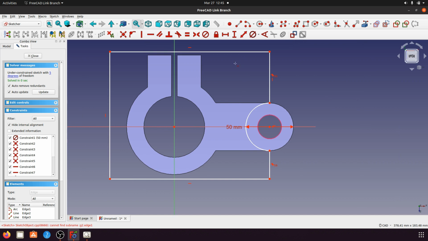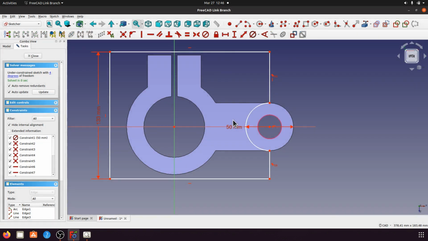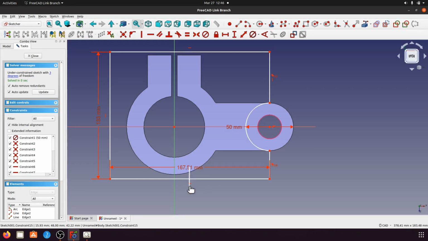Okay, now create dimension. Let's say 130mm. Okay, now create this dimension, let it same.